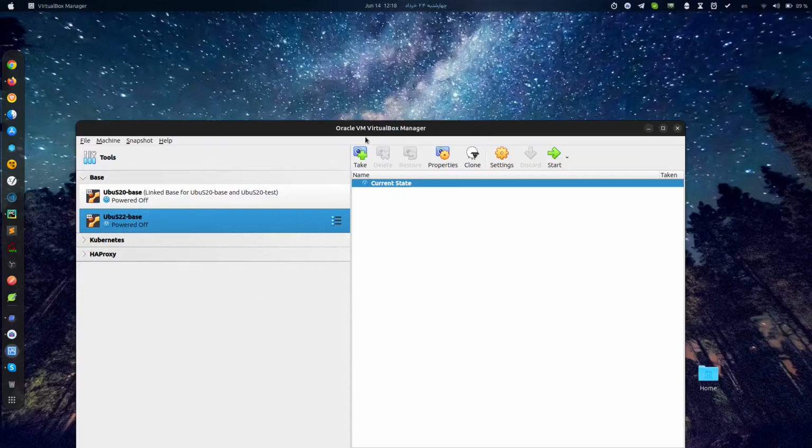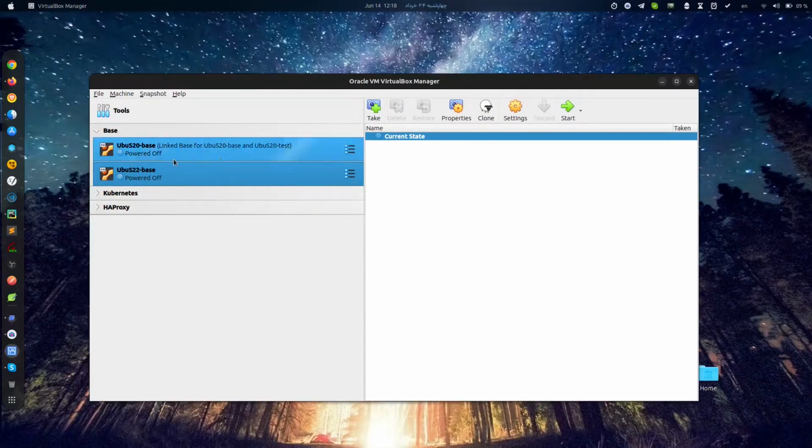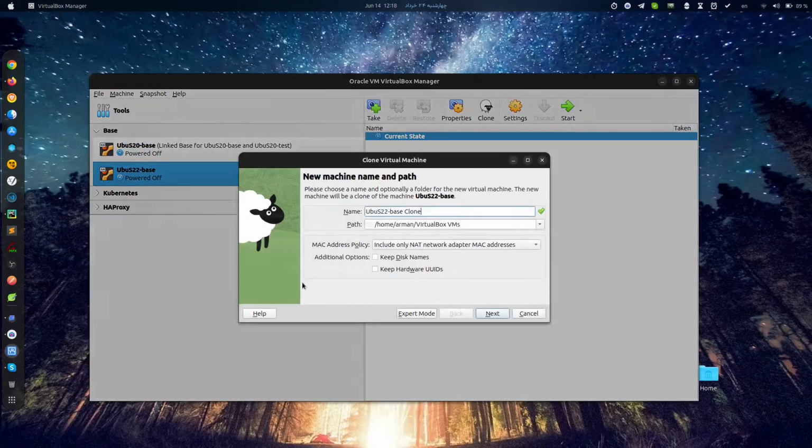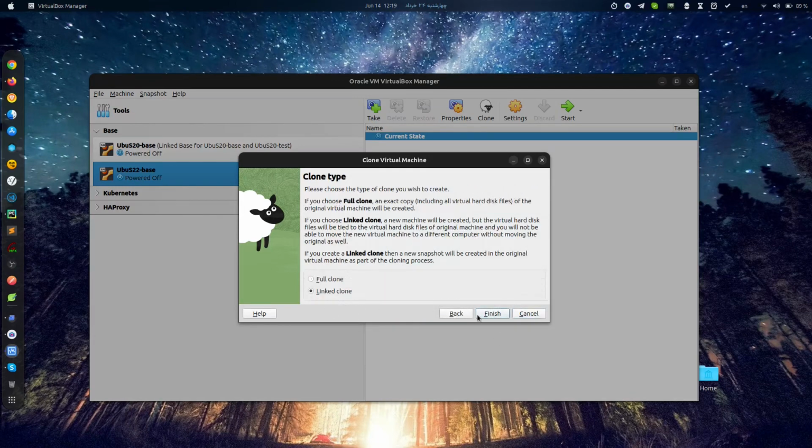As you can see here, this is my base machine. You can clone it and call it, for example, master or worker or anything. Generate a new MAC address. It is linked clone, and finish. After that, it will create it for you.